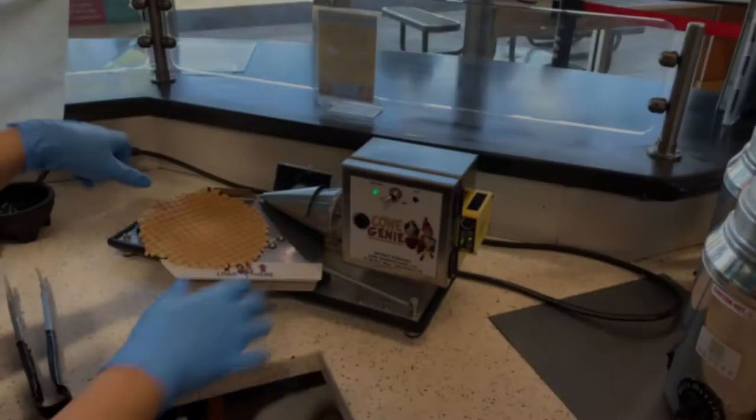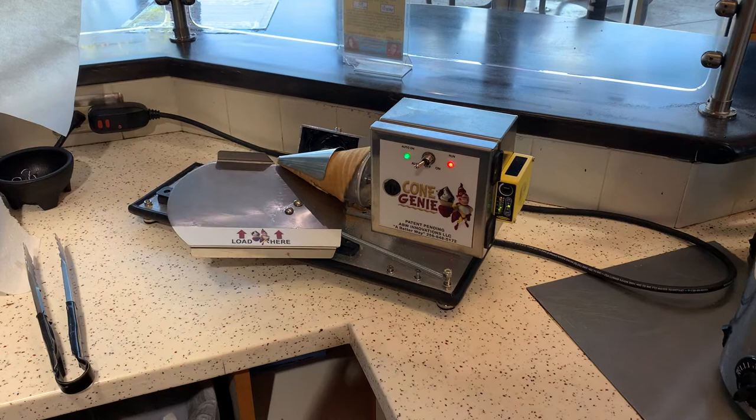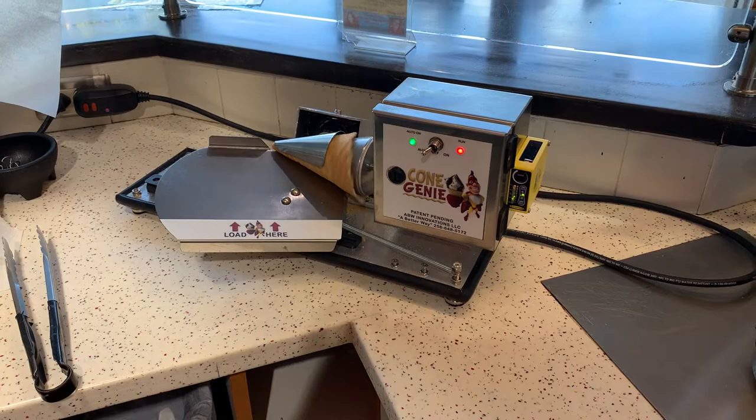The Cone Genie is known for its excellent ability to save you time, work, and hassle while making waffle cones. But the Cone Genie is also perfect for those locations that have multiple waffle irons and need to make larger volumes of cones during each production.